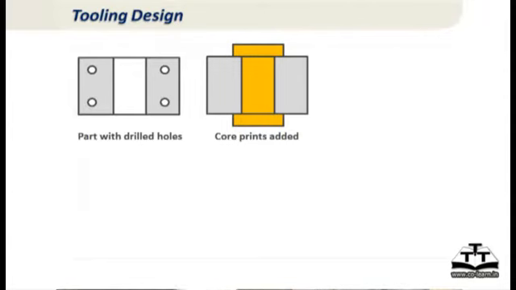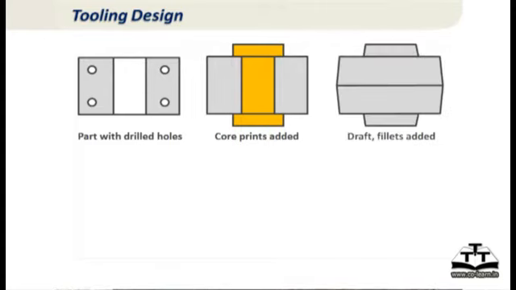Okay. Then wherever you have through holes, you add a core in that, the way we talked about in the last lesson. Next step, the pattern in this case, or the reverse of the mold cavity. You combine the core and the print. So if you do a union of the part design with the core design, you get a starting point of the pattern design, or the mold cavity design in case of a metal die, right?